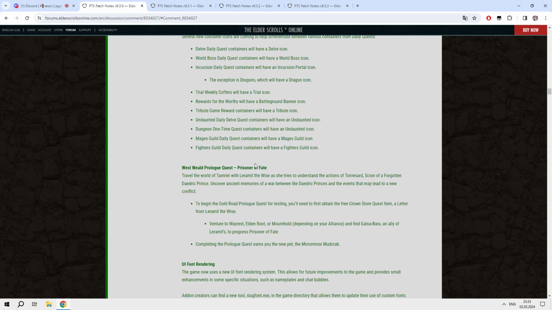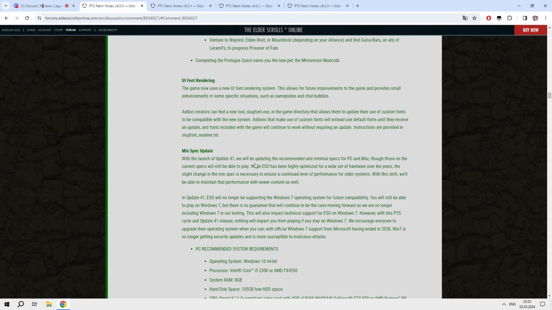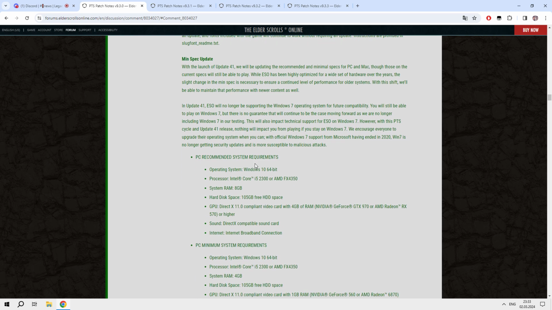And a new prologue quest that will launch a little bit late and not with the dungeons. It launches something like a month after the launch of the DLC with dungeons. It will be the first act of the new DLC called Gold Road. It's a quest that will connect Necrom, new dungeons, and Gold Road chapter, and some UI font rendering, and another really important stuff.